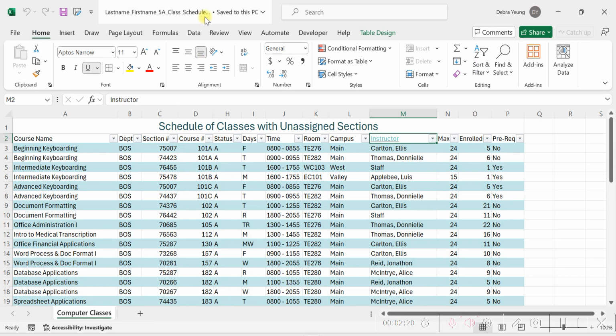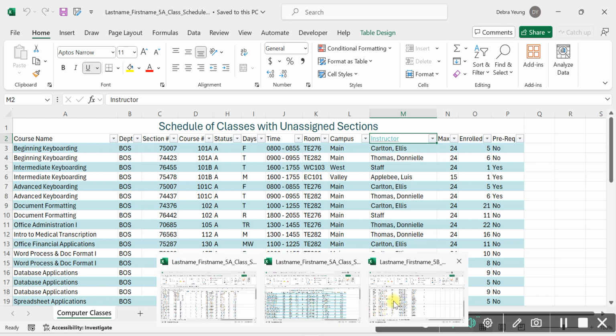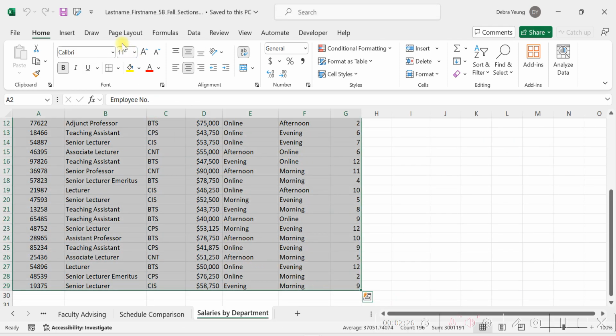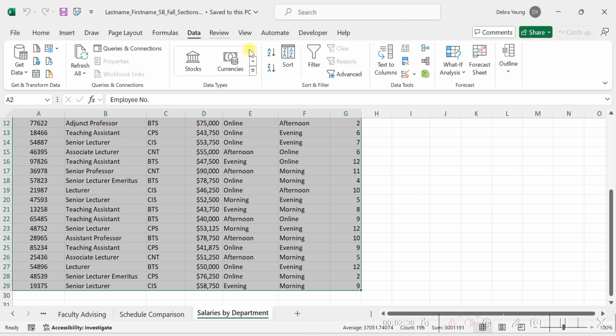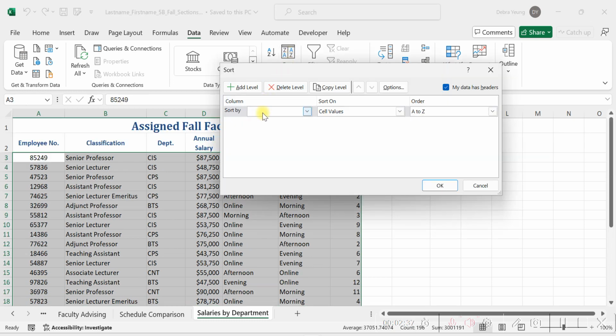Alrighty, so make sure I'm in the right place would be really helpful. Data tab, Sort and Filter, Sort by the first level, department, add another level, then by, I believe it's salary, and I'm going to go and check.